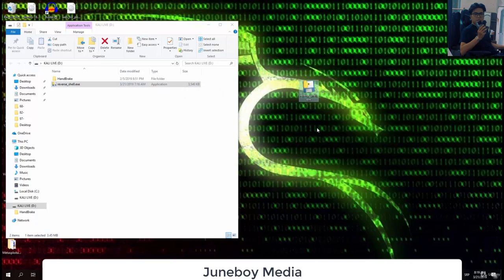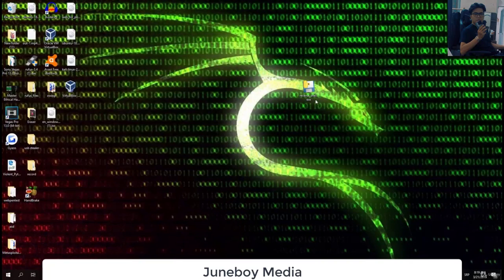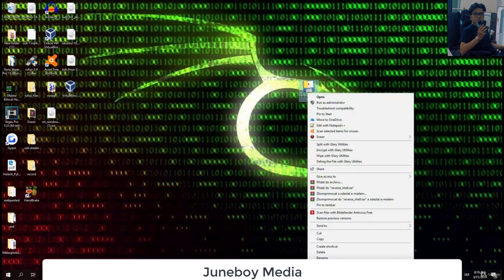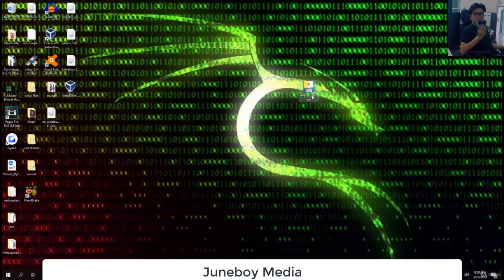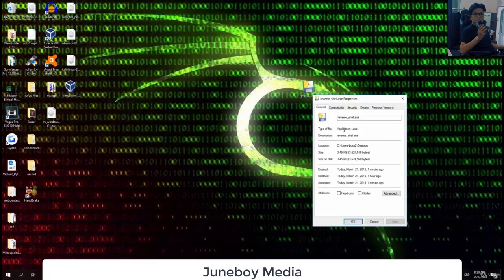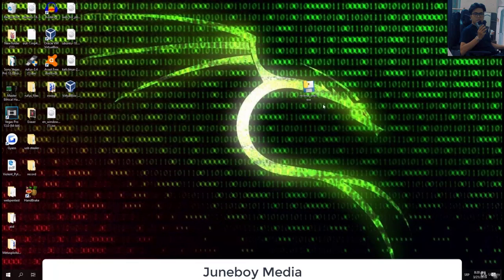I will paste it on my desktop. We can see it is .exe. The size of that file is a little bit large. If I go right here, you can see that the size of the file is 3.45 megabytes, which is kind of large. Not too much, but it's still something. That could be the only problem with this thing, since it adds the size to the file once PyInstaller compiles it to the exe. That's why the file becomes so big, but that's something we can't change, so let's not think about that.